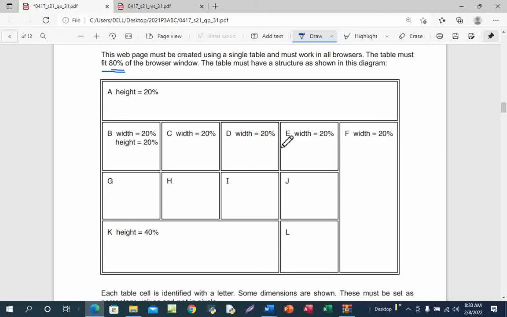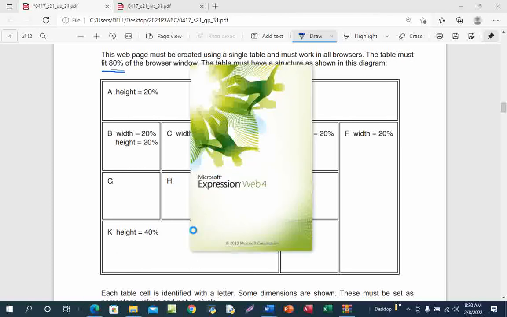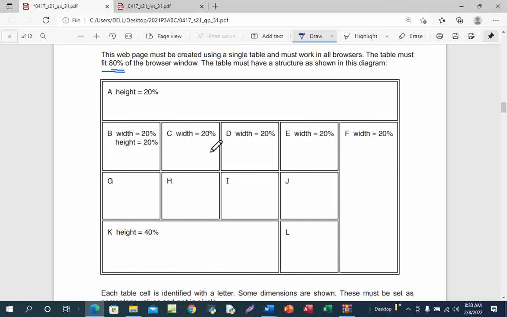So now the next thing we are going to do is to go to the web expression. Let's open our web expression. So it's opening. So as the web expression is opening, let's quickly analyze the structure of the web page. So how many rows and how many columns do we have here? If you can see, this is the first row, and this is the first column, the second column, the third column, the fourth column, and the fifth column. So it means that we have five columns. Then rows.